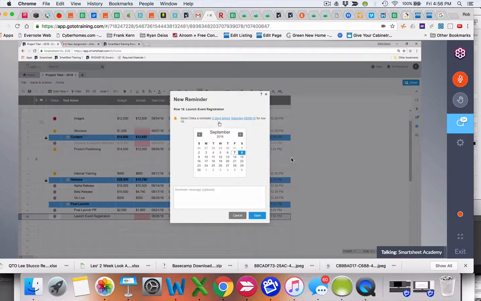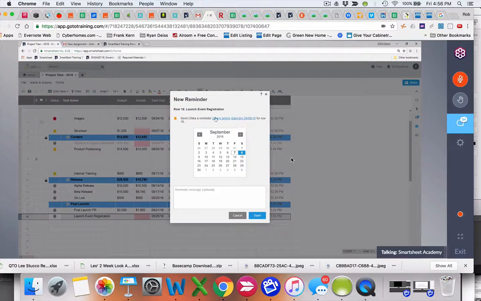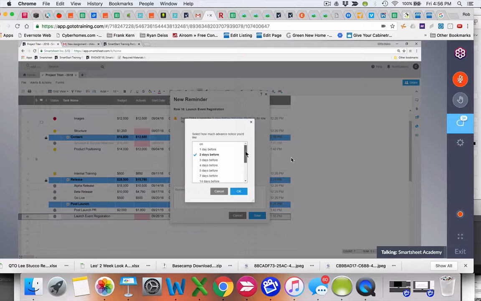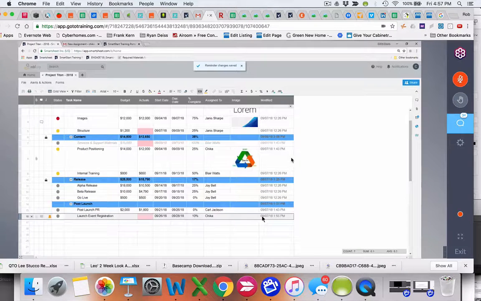But what I want you to know is that you have the options to click on the two underlined blue words, which involve the days before. And something else you can do, if you scroll all the way down, you can even set reminders up until days after. And if you're like me who needs a little bit more prompt and specific, I can enter a personal message for myself and say, make sure that you've collected all the registration and sent it up to Joy. I can enter a very specific message for myself because I'm setting the reminder for myself. And then I can hit save. And once you hit save, you see the yellow bell now exists on that row.